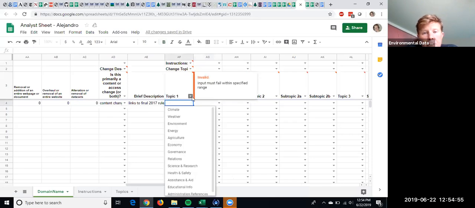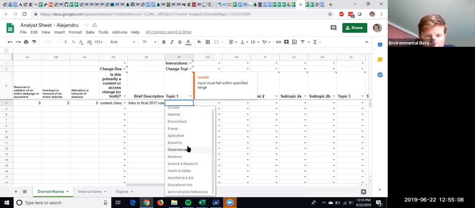And there's a document linked in the instructions that explains these different topics more.